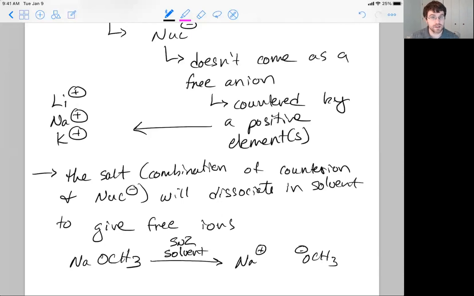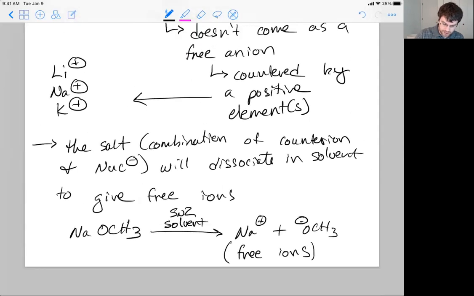Now what's happening is the ions that are now free are usually forming dipole-ion interactions with the solvent molecules. And so that's why we need to be careful about the thing that we put over the arrow, even though it doesn't directly influence the atoms that are incorporated into either one of the products. It does influence how easy it is for the nucleophile, which is often a salt, to dissolve in solution. And when it dissolves, the ions separate. And when the ions separate, we now have this free negative charge that is able to do the SN2 reaction.